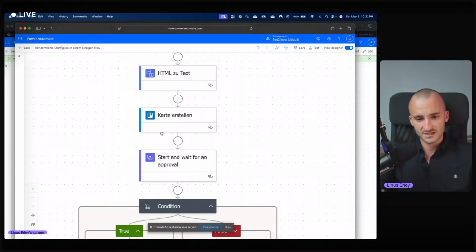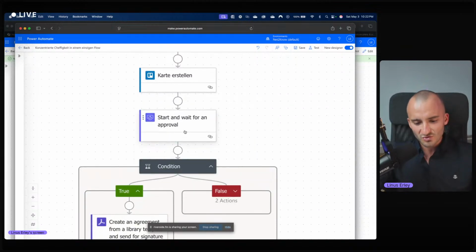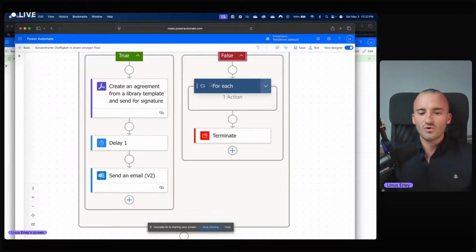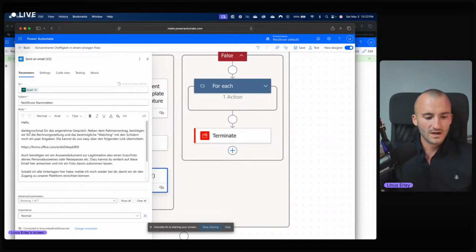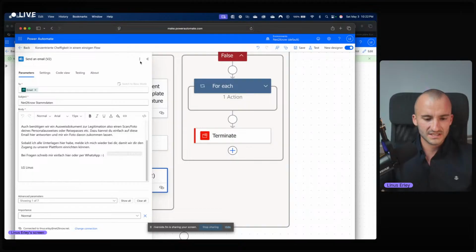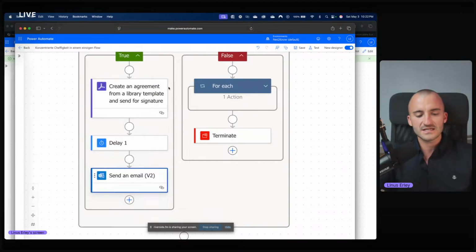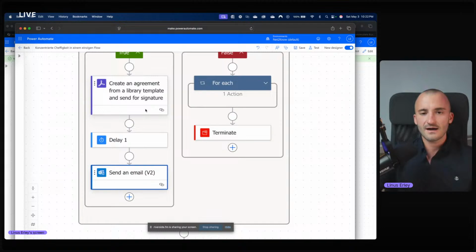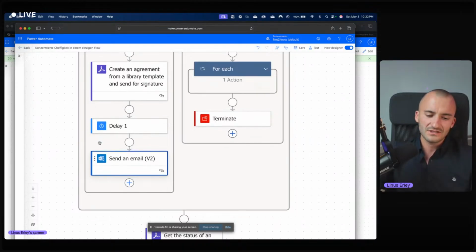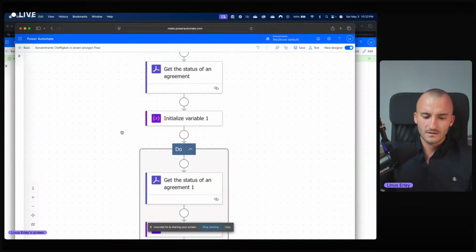So I wanted to see the process of this lead through their life cycle. And we actually had approvals in there, and you can put conditions and everything. We were also sending multiple emails, not just one. Also, a second email where I was sending more information. I was sending something for accessing our training platform for Net2Know, right? Or requesting another form or whatever it is. So you can literally do everything here.